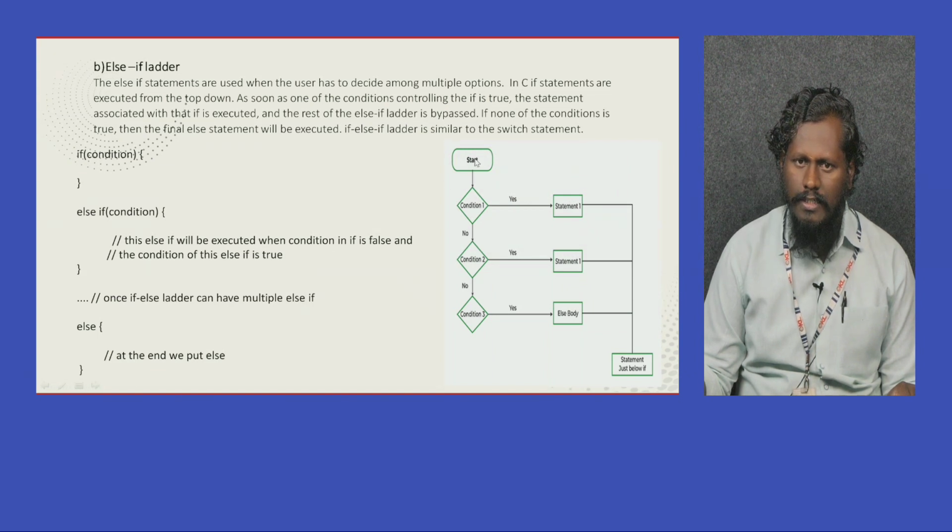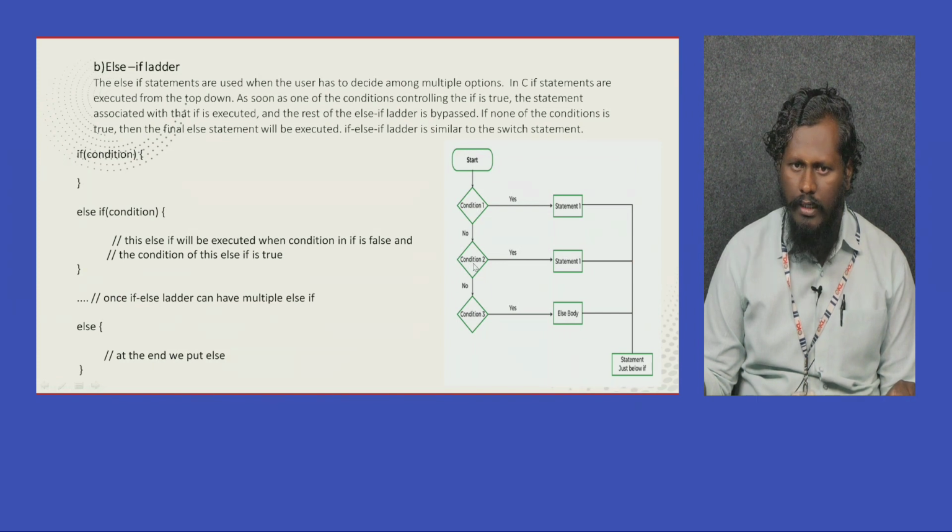Let's go for this one. This is the start. I'm going to check the first condition. If the first condition is true, that means the first if is true, I'm going to skip all these else if parts as well as the else part. If the condition is true, I directly execute the statement and finally go for exit of the if. Suppose this condition is false, so I have another option called else if. This condition is going to be verified when this if is false, correct? So if the condition is true, I'm going to execute here. If it is true, I can execute this else if statement and go for exit.